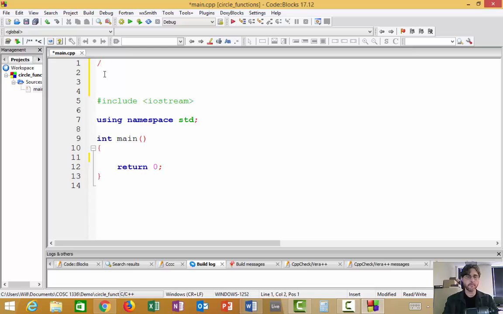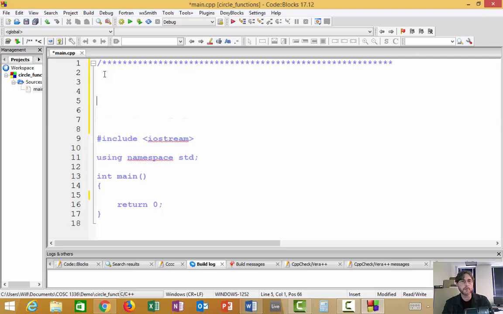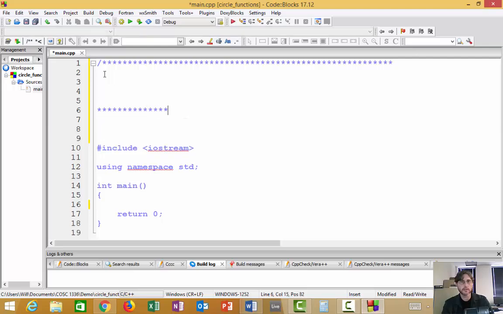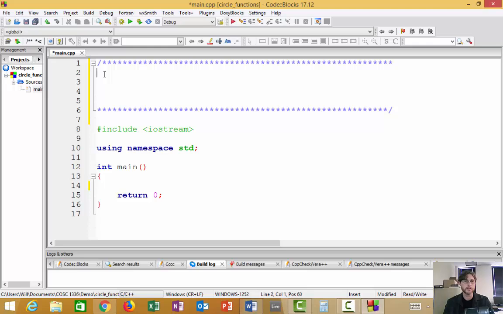Basically, what we're going to do here is redo that good old circle program that we wrote towards the beginning of the semester using value returning functions. So I'm going to put a block of comments up here at the top.